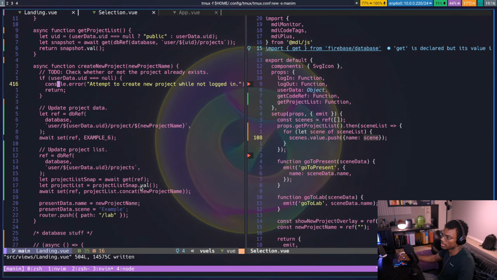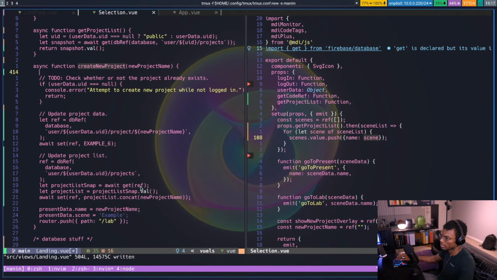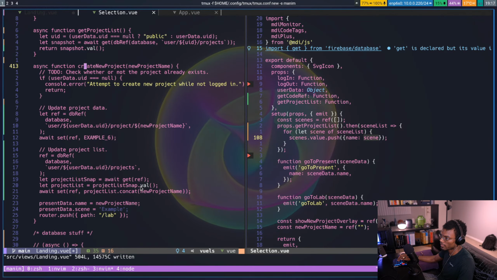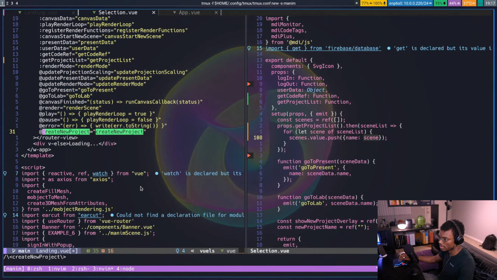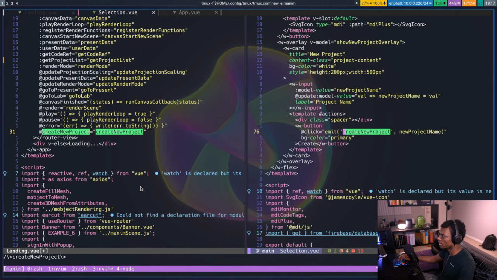Oh, this is where I have to check that the name exists, I think. Wait, create new project name. That's passed to landing or something, selection.